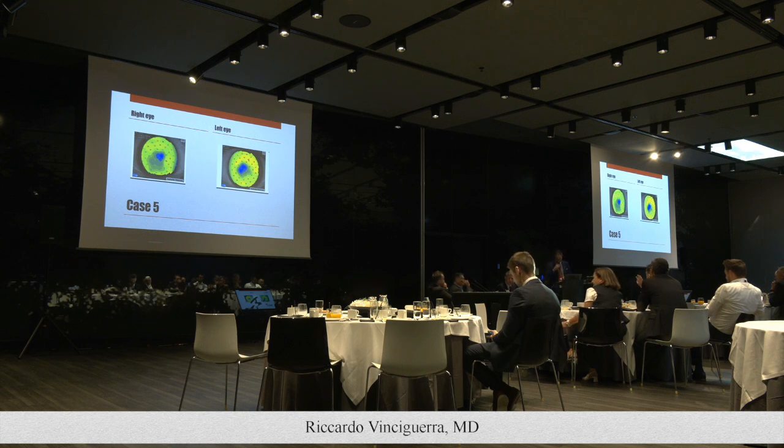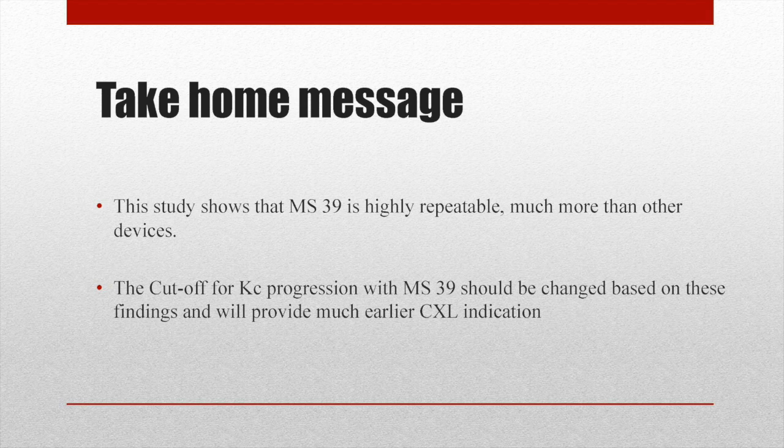keeps on giving. And we all have seen persistent hypermetropization after cross-linking. So if you're going to do asymmetric cross-linking, which is very high energy, localized, what's going to happen to these patients if they continue to flatten focally, and they're going to get more and more irregular? So there's the stromal surface that we want to see on the MS-39. You can do a stromal thickness map, and you can do difference maps of the stroma. Well, obviously, this was the first time she came to us, so we don't have that differential.